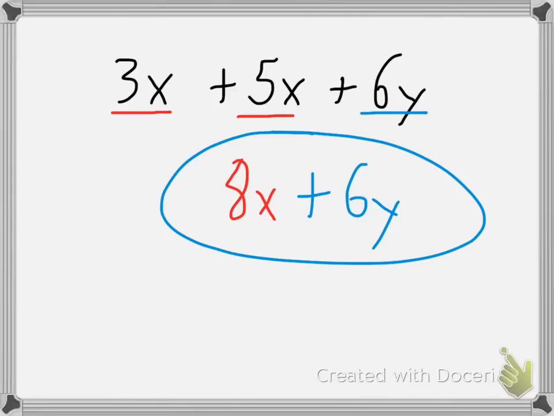Again, when we're combining variables or combining like terms, we can only combine the terms that have the same variable. So I can't combine or add together or subtract any x's or y's because they're different letters. Those letters represent something completely different from each other. So they can't be added or subtracted together.